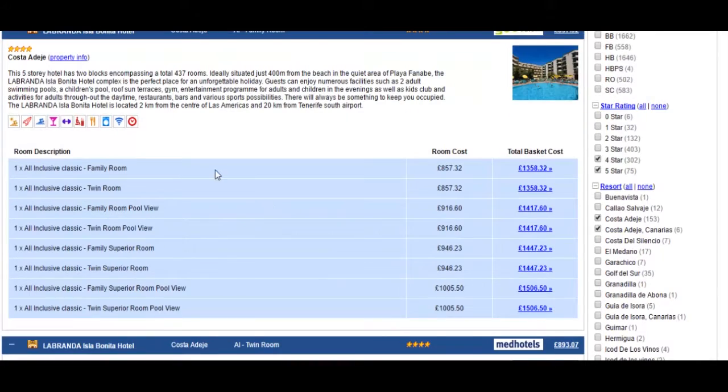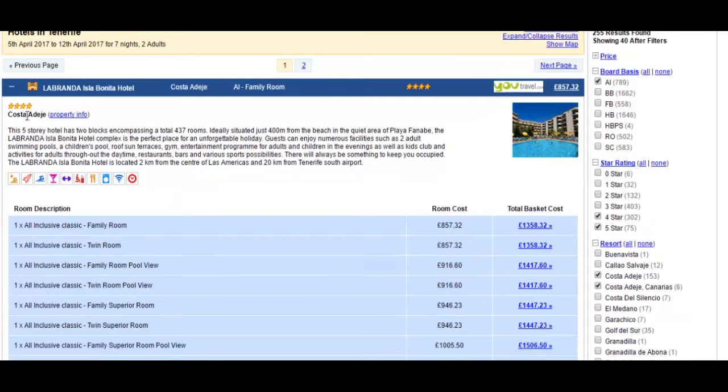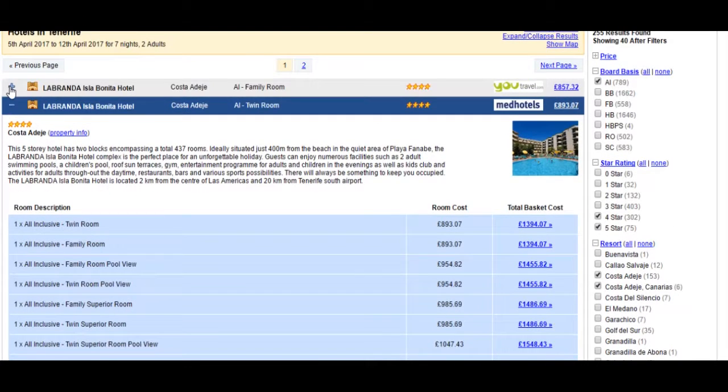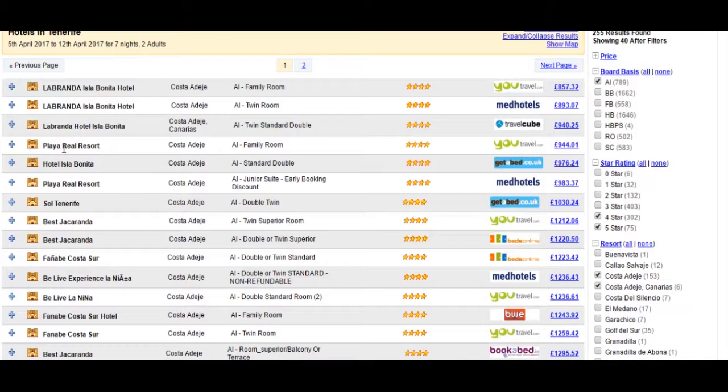However, do not take this for granted. To reduce the room type screen, select the little blue minus and it will go back to the original view that you had. Wherever you see information in blue, it usually tells you there is more to view. Sometimes you will see the resort is also shown in blue. This is most helpful if you are unused to an area. You can select it and it will then give you lots of information about that resort. However, in this instance, as we ask for Costa Adeje, it is not going to offer us any further information. It is assuming we know that particular resort area.